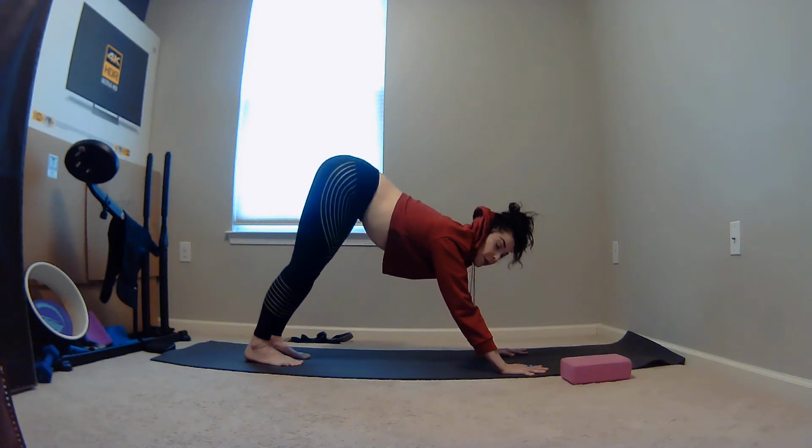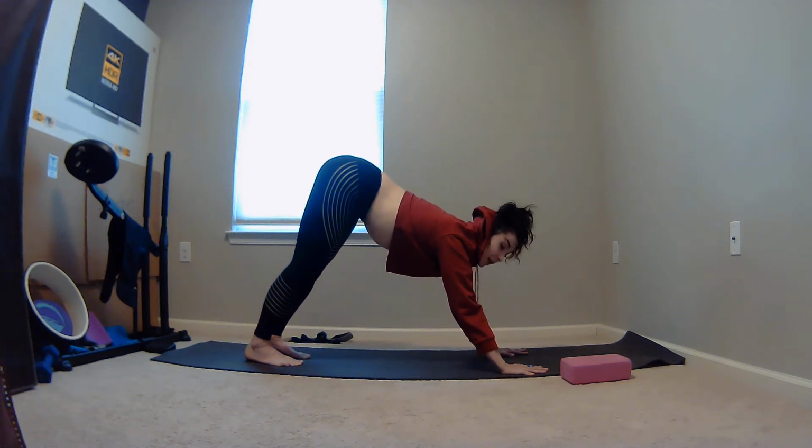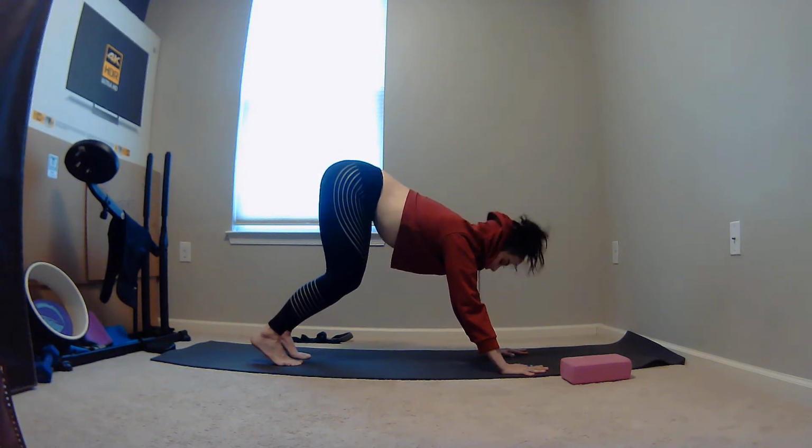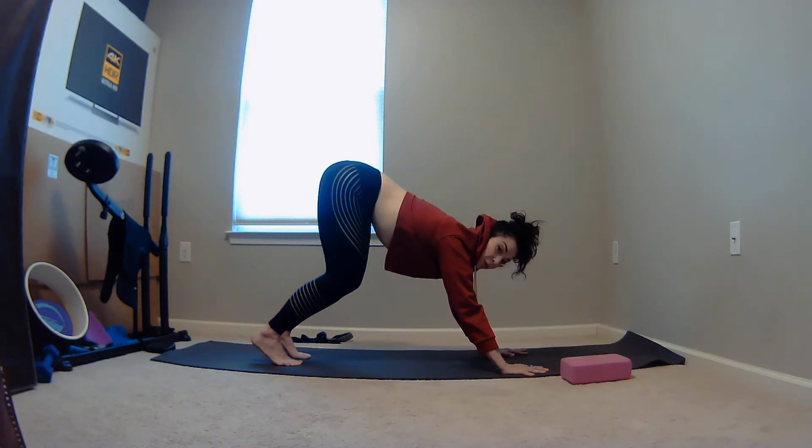So notice I'm going to drop my rib cage, lift my gaze up. Now I'm going to bend my knees and line the knees up directly underneath the hips. Make sure the knees are tracking hip width apart. And I'm going to draw my buttocks back, pushing into my hands. I'm going to pull my belly in as I exhale. I'm going to stay here for a little bit.